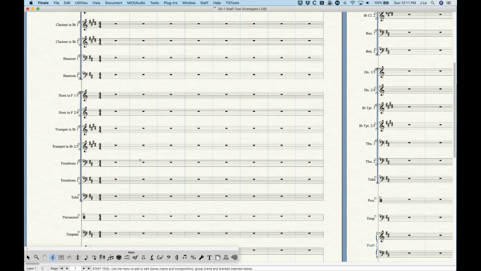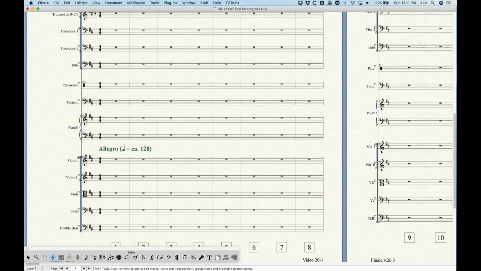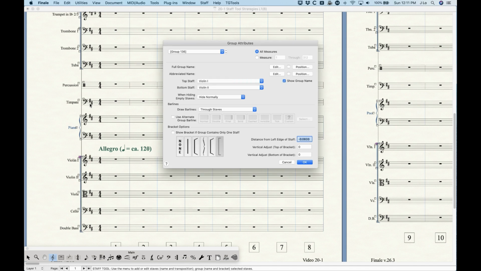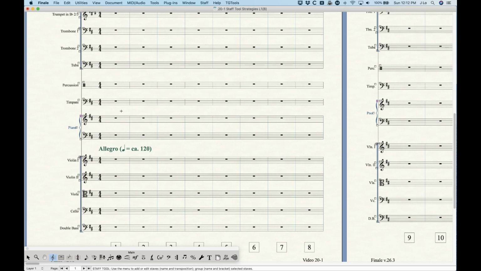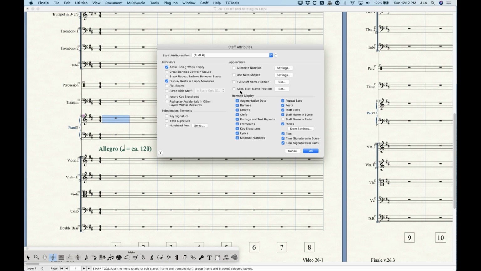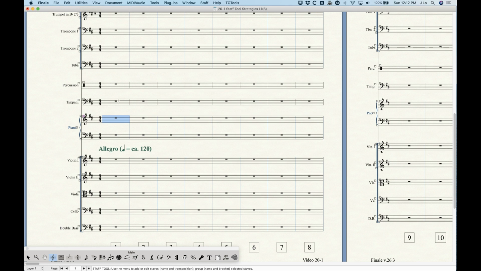In addition to staff attributes and staff styles, we're going to be looking at group attributes. The groups are essentially groups of staffs that have their own unique attributes, including things like brackets, and you can have independent bar lines. There's different things you can do with hiding and different group names and stuff like that. We're also going to be dealing later with hiding staffs. There's ways to completely hide staffs in the staff attributes, but you can also hide staffs individually on a system by system basis. There's a bunch of different ways to do that.